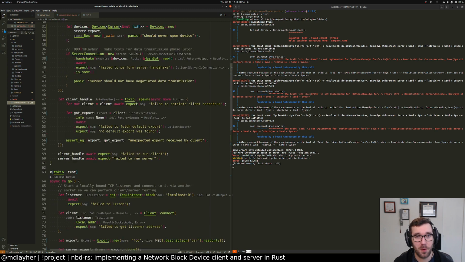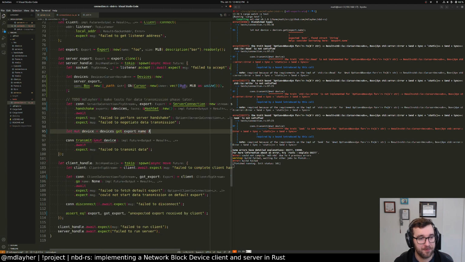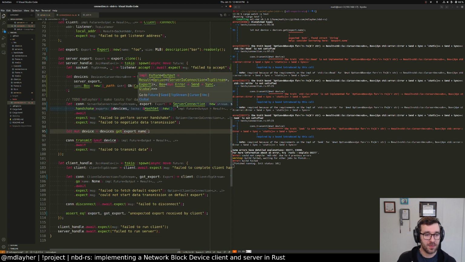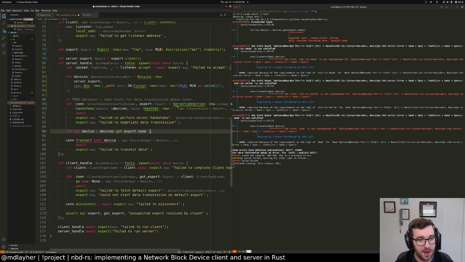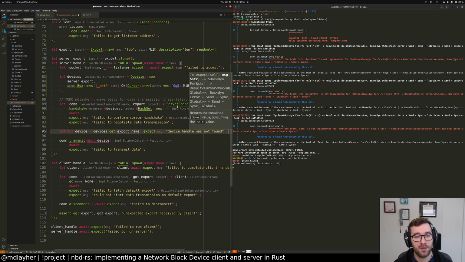Definitely coming from Go, these error messages are harder. devices.get.expect. Let's see here. Device was not added to map. Device is not added. Let's see. Device handle was not found.